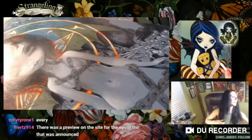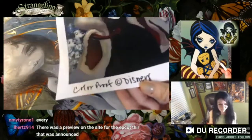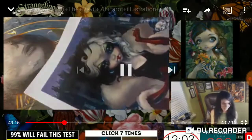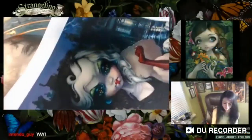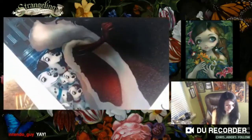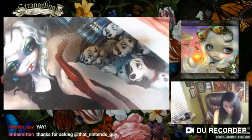She is gorgeous. This could be a future Cruella. Okay, yes. I was going to say this is the color proof. We're not giving away yet. These are the ones, again from Disney. Disney prints them out. There's Cruella. This is the one they sent me to match the color. The puppies, the worried puppies. Look at the anxiety. Look how worried those puppies are, man. As well they should be.